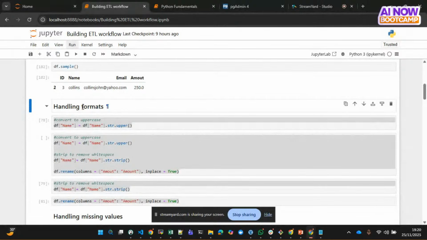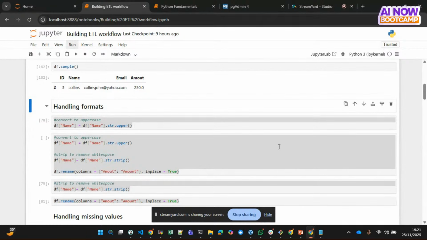Another interesting function Pandas comes with is how to convert to any case you want. In this case, the data type has to be a string, because if you're converting to uppercase or lowercase, it has to be a string. The column of the data frame we are looking at is name. So we are saying we want to make sure the name is in a string format, and the string comes with a function called .upper.